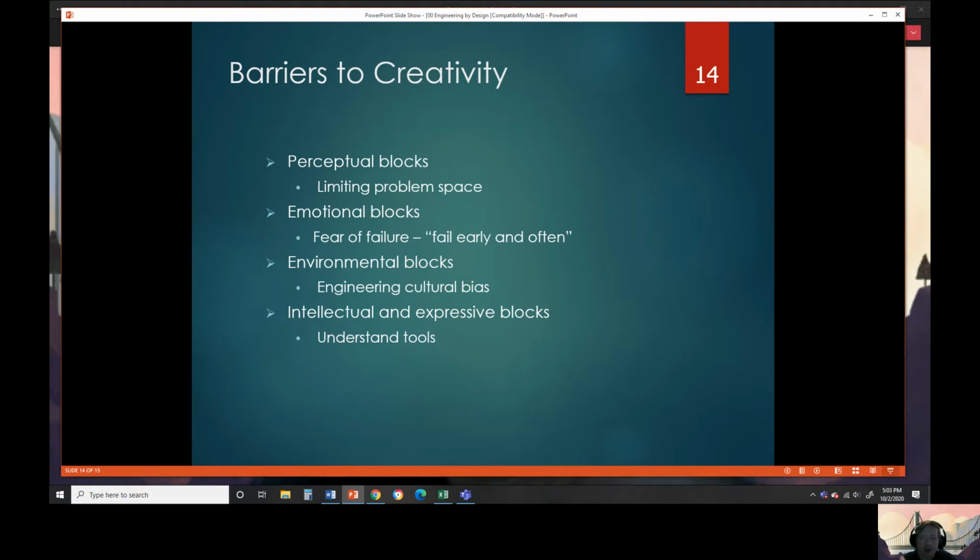Sometimes our barriers are perceptual, not being able to understand what it is that's going on. Emotional blocks. We have this innate fear that if it crashes, if it falls, if it breaks, if it didn't work the first time, I don't want to do it anymore. This is stupid. Or it's like, I'm afraid to put myself out there because it might not work. That's okay. In engineering and science, we don't necessarily worry about what is the exact correct answer the first time every time. There's a phrase in engineering that says fail early and fail often. Those failures help us learn.